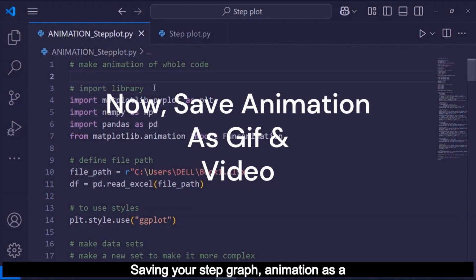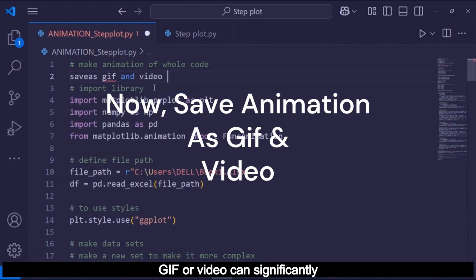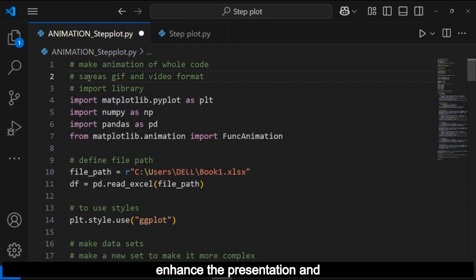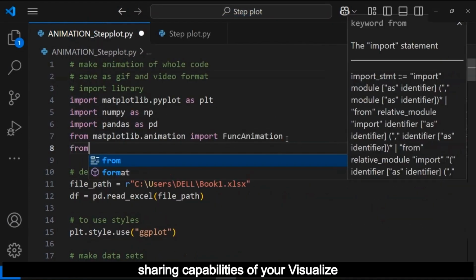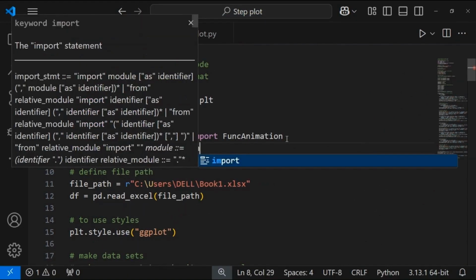Saving your step graph animation as a GIF or movie can significantly enhance the presentation and sharing capabilities of your visualizations.